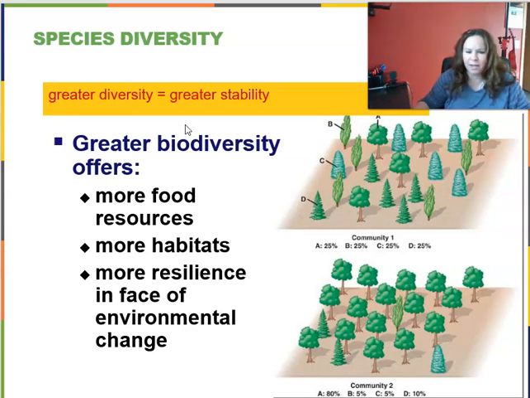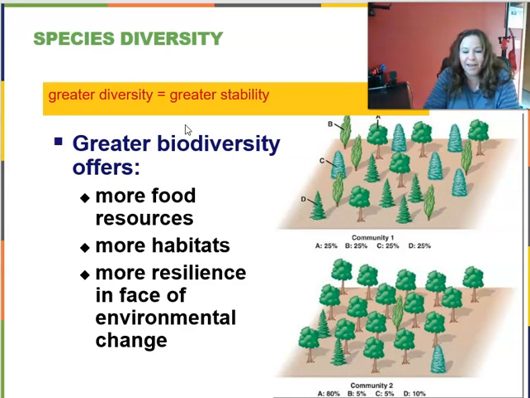In fact, they've done tests of this in Minnesota, just north of the Twin Cities. They did some testing where they had different areas. Some areas were very old and had a great species richness, and some were farmland that had been cleared and then allowed to regrow, but at different times, not too long for some and a little longer for others. And then a drought happened, and that kind of tested everything there. It was awesome that they were able to do this test, and they had these plots of land set up.